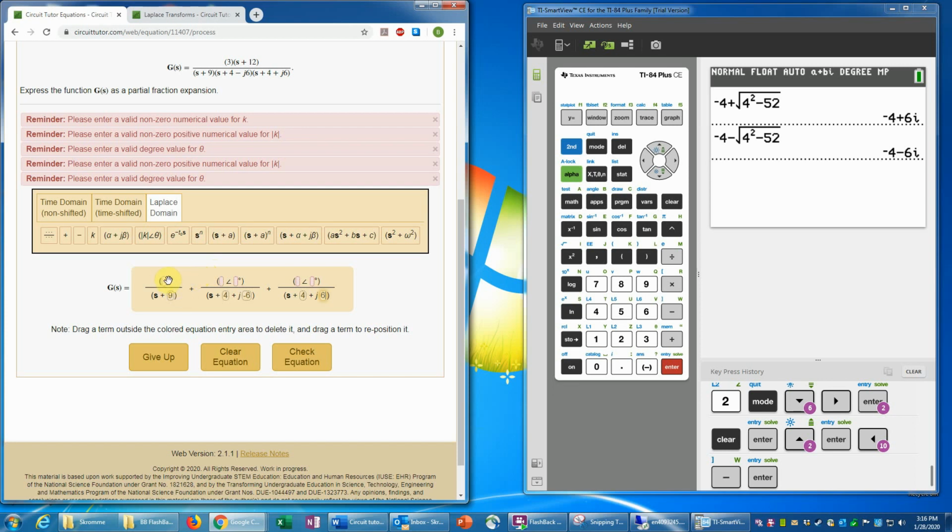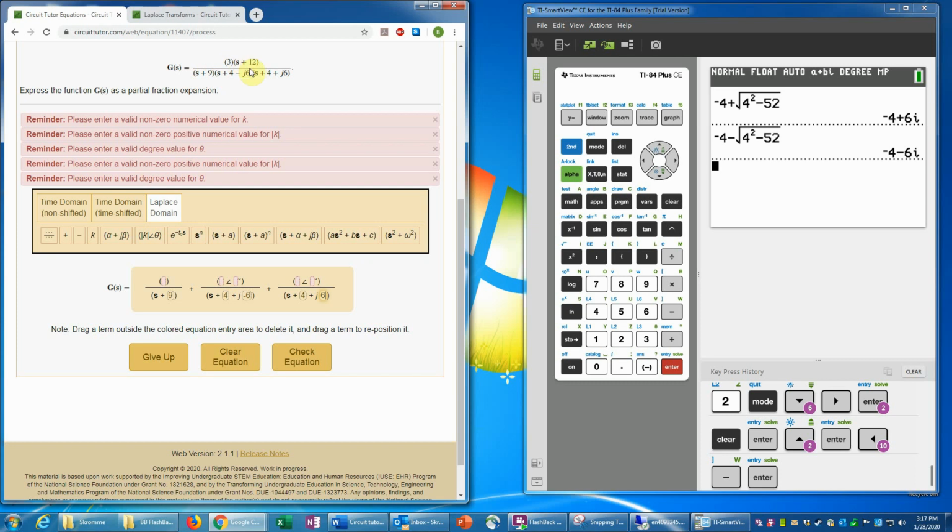So to find this first constant of the real term, I'm going to multiply through by s plus 9 and then set s equal to negative 9. So that'll multiply both of these terms by the s plus 9, and then when s is negative 9, that multiplies them by 0, so they go away, and I'm left with this one constant that I want. So when I multiply this expression by s plus 9, that of course cancels out the s plus 9, and I can just put my thumb over that if I want. And then I set s equal to negative 9.